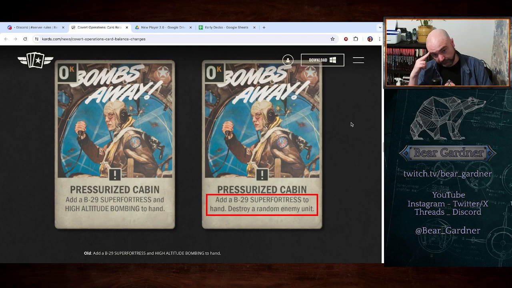You gain 2 cards in your hand. So when you play this, you get the B29 Super Fortress and High Altitude Bombing. High Altitude Bombing is an 8 cost elite US order which destroys 2 random enemy units. So to pull this off and get full value out of it, let's really be clear about what this order is. We pay 3 for US military research, and we pay 6 for expanded US military research, so we've invested 9 credits, so we're 9 credits deep.